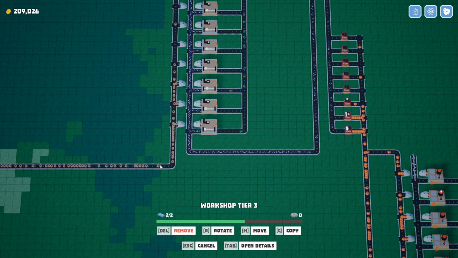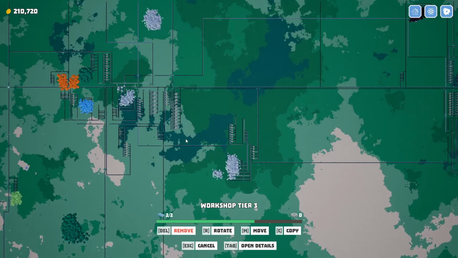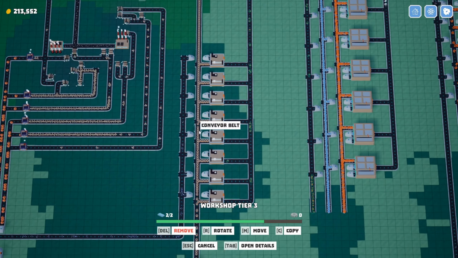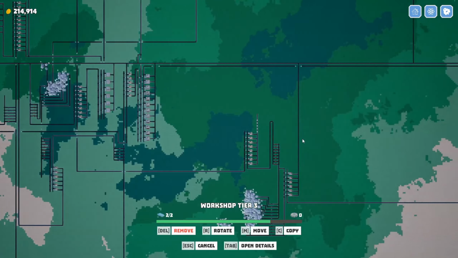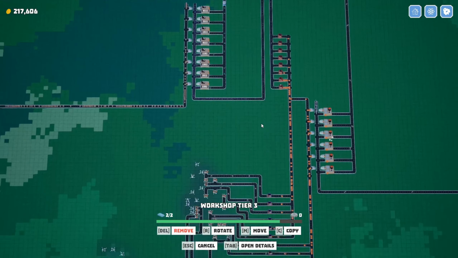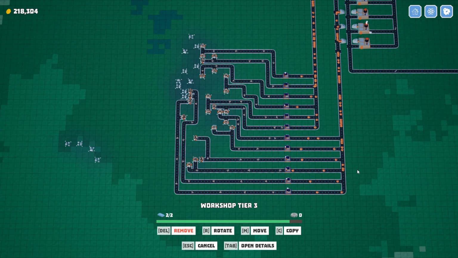Oh man, copper wire looks a little weak. There's not much we can do. There's still a saturated belt of copper wire coming down. We're just taking too much off of it. But we'll live with that for now. We're banking up these logic circuits for later. But this needs to be amped up big time. So let's see what we can do.